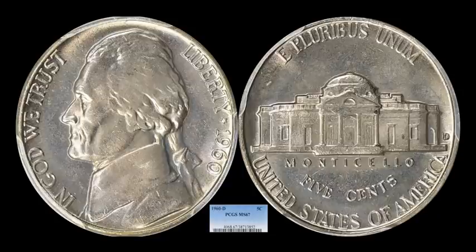All right, so there are a few nickels, okay, but this first coin right here is a little bit of a lesson that sometimes you just don't need the full steps, which in this day and age in numismatics seems to be important to a lot of collectors. Because if you're into Jefferson nickels, and especially if you're into grading them because of full steps, sometimes you're going to miss the mark on them because they're so tough to get the full step designation that maybe you forget other areas of opportunities.